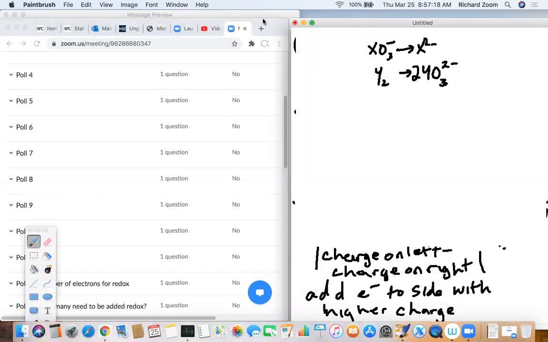All right. How many oxygens need to be added on the first reaction? How many waters need to be added is a better question. How many waters need to be added? 3. Well, go ahead and do the poll. You're not seeing the poll? I don't see a poll myself. Okay. That's interesting. No wonder nobody answered it. Let's try it again. I just need to see why this isn't working. I don't understand.